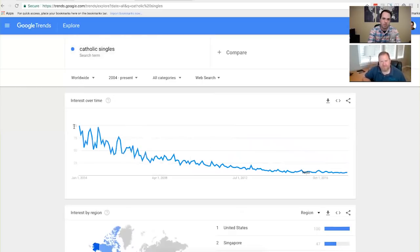Something else that you can do with this. As many people know, I own Catholic Singles, and the chart for Catholic Singles doesn't look that great. Something that I've learned from this chart and from a few other places is, if you think that you're buying a website that gets lots of natural search traffic, be careful to make sure that it's not branded search traffic. What's happening here is the previous owner was losing out to a competitor who was beating them in brand search. So the site still gets lots of natural search traffic to a keyword that still has a lot of relevance, but he lost a lot of brand relevance as well.